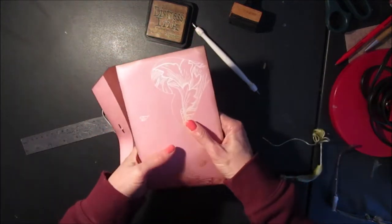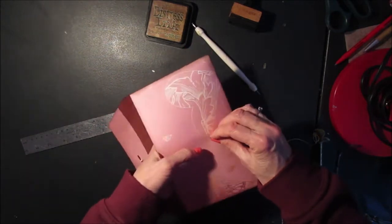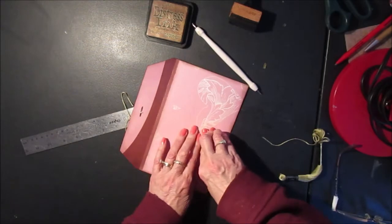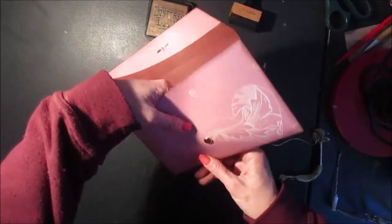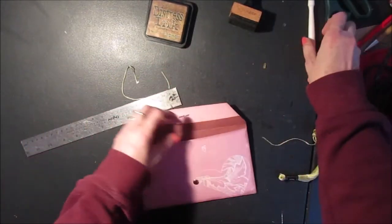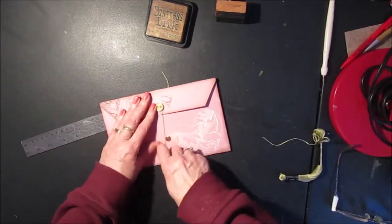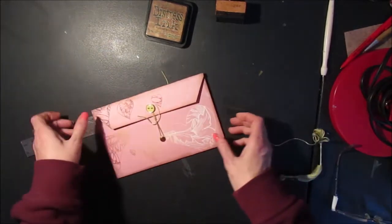So I've opened up the prongs on the inside. You can also do this before you actually glue the sides of your envelope if you prefer. And then again, you can put a little piece of paper in there if you don't want the prongs to touch whatever you're putting in. If you're putting in photos in there, you don't want to scratch them. So I'm going to close this just like that.